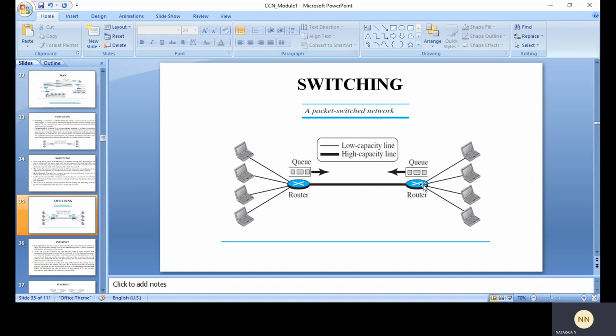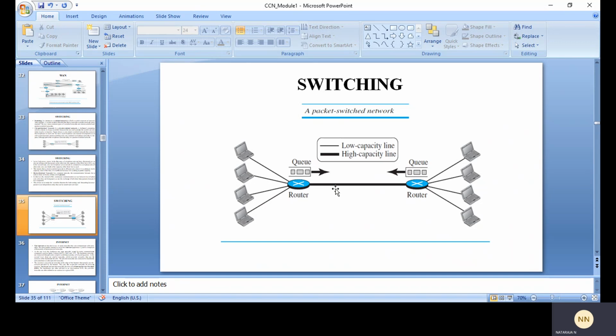Okay, two-way communication will happen, and this is a high capacity and this is a low capacity. Why? Because this computer is connected directly to the router. Only one computer system can be handled on this cable. Here we are connected with respect to source and destination, where 4 systems are interconnected with two different routers. Always it should have a high capacity.